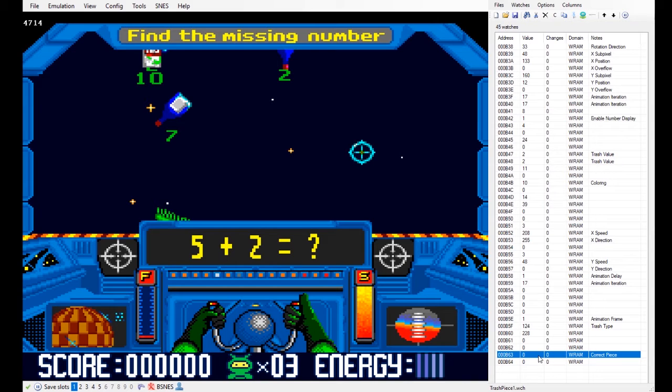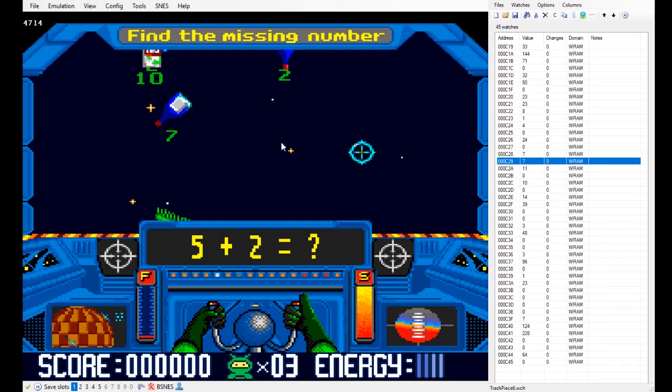It's actually the second bit here. So the correct answer here being 7. And so if we switch over to this last piece, you can see the value of this piece of trash is 7. And so this also has 64, meaning that just one of the bits is flipped.